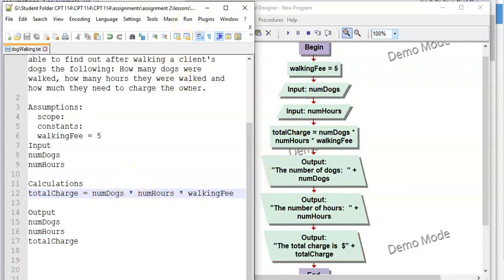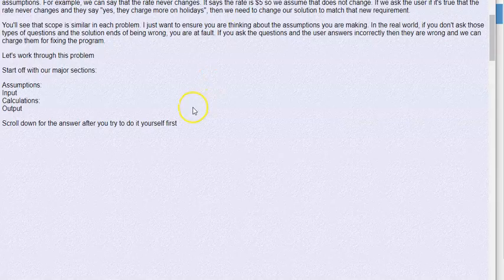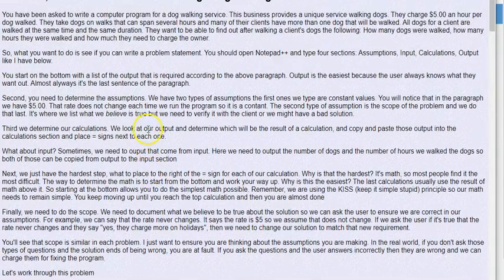But if all you do is read and watch videos and then try to do the assignment, you're going to go, Mr. Brady, I don't even know where to start. And that's because you haven't been doing your due diligence up to this point. All right, that's the end of this video.